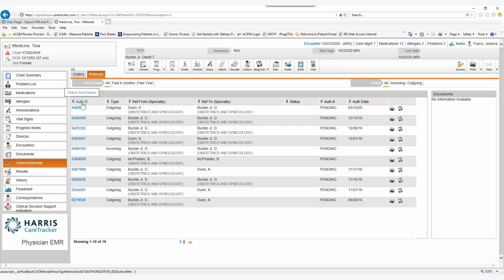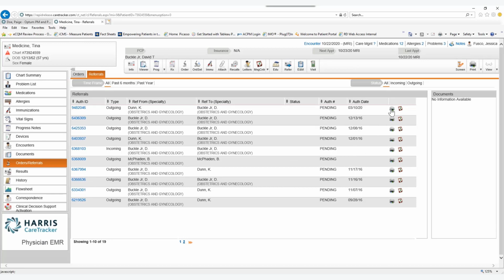Everything in CareTracker gets some type of identification number in some form. So here for your referrals, ingoing and outgoing, you have a referral number. It gives you the type, referring from, referring to, if there's a status, the authorization, if it's pending, authorization date.